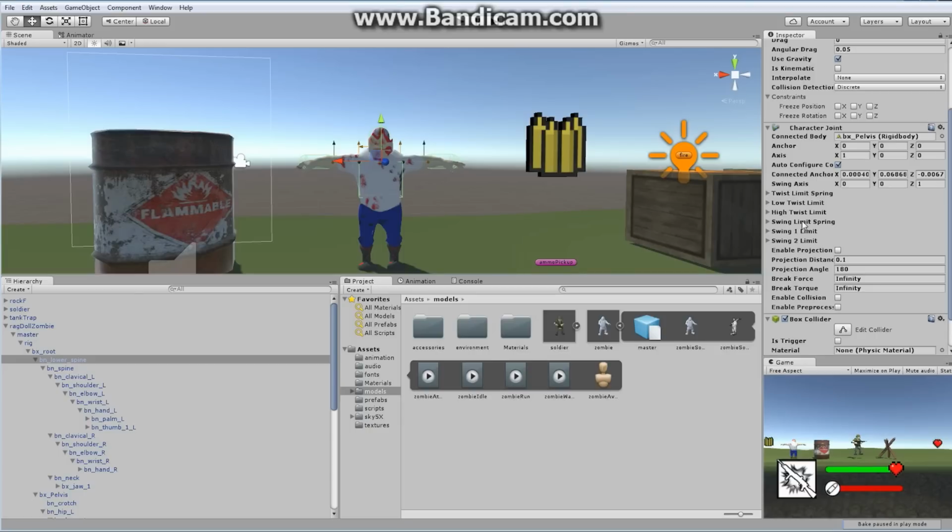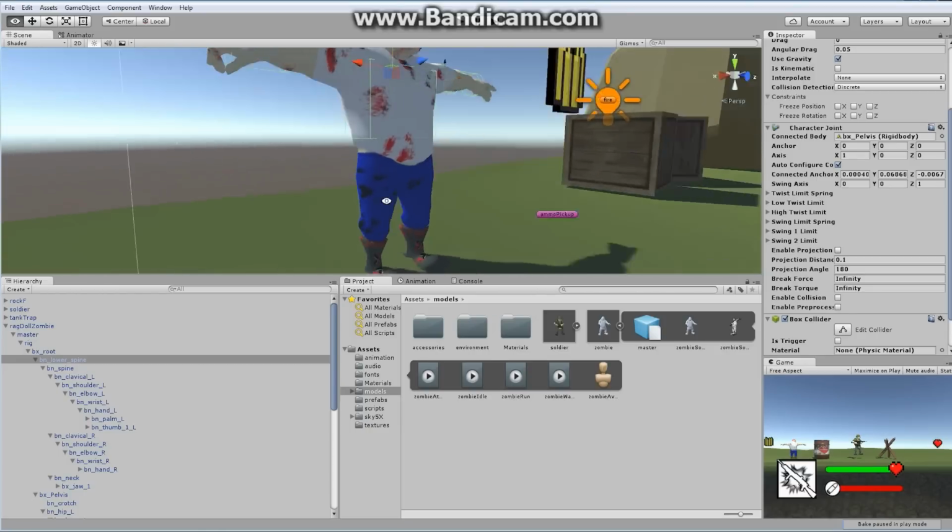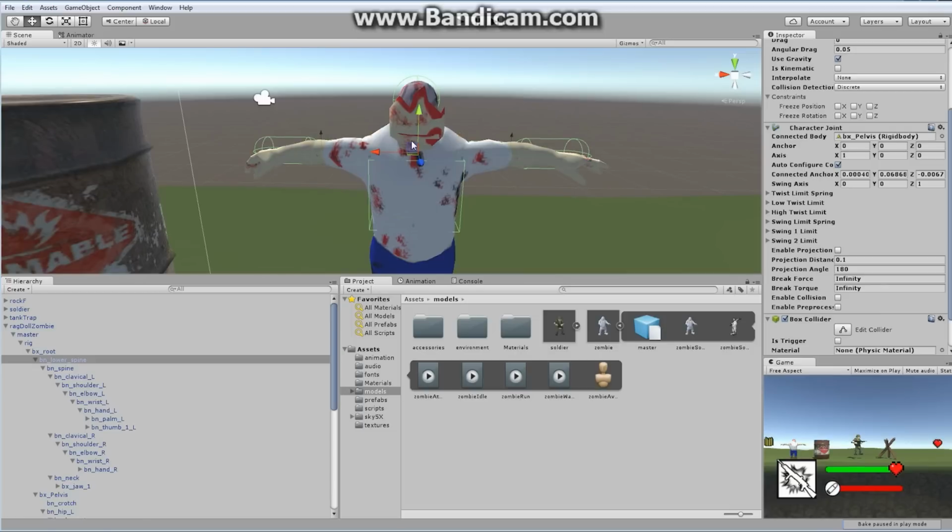There are some adjustments that you might want to make, depending. You kind of want all the arrows going the same way, and all of ours are. You can see these little arrows pointing properly, and that's really what you're looking for. That in itself is finished. That is our ragdoll character.